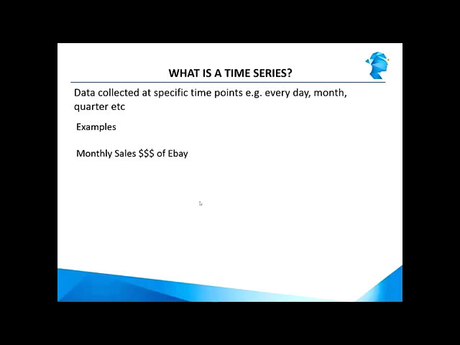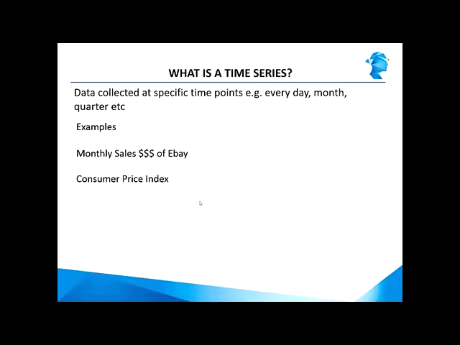So this data is collected at the end of each month. It's not that you collect this data 1 month and then do not collect it for 5 to 6 months and then again start collecting it. No. The monthly sales data of eBay keeps flowing every month and it's summarized by someone and stays in the data warehouse. So this data, the monthly sales data of eBay, is consistently and regularly collected data, and so it can be called time series data. If the data is not collected consistently or regularly, we cannot use that time series to do our forecasting.